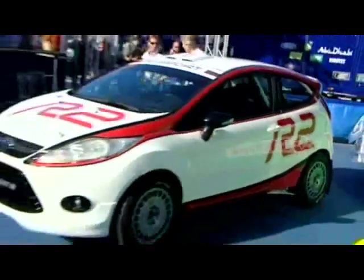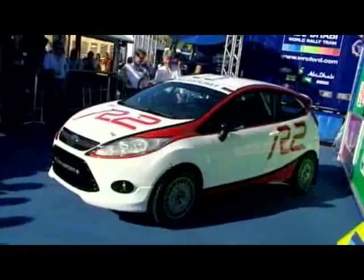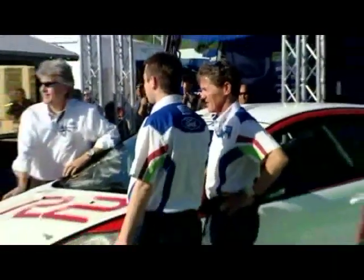So it's based on the 1.6 Fiesta engine. It's a little bit bigger car, but it's actually lighter, which is even more important. So we can actually get this car down to the minimum FIA weight, which is 1,030 kilos. A little bit more work to do with the engine because you don't have the torque of the 2.0-litre, but because of the variable valve timing and things like that, it's given us greater possibilities.